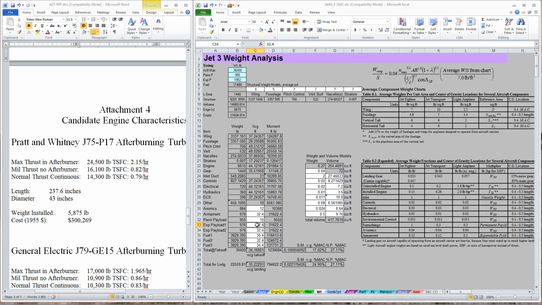So if we can choose where the stores are carried by the way we design our pylons, let's make it 35.3. The idea here is we put the stores in such a way that the CG doesn't move when we fire our weapons. And we also put the fuel evenly distributed in front of and behind and on the CG. We can do that by the way we design our fuel tanks. The idea there is minimum CG travel.